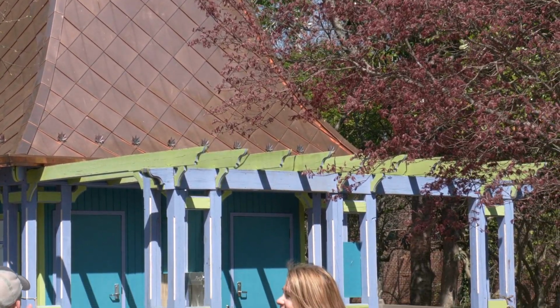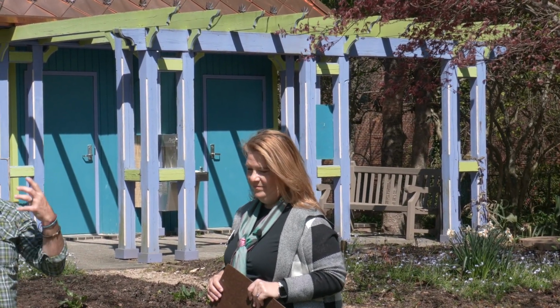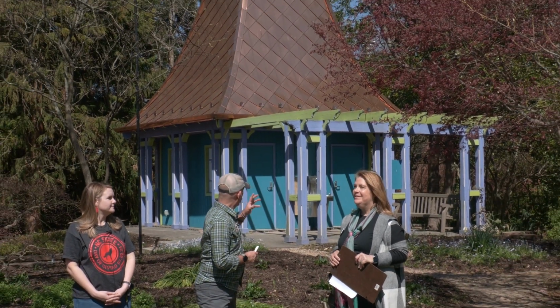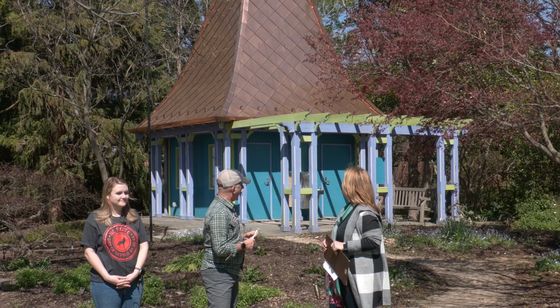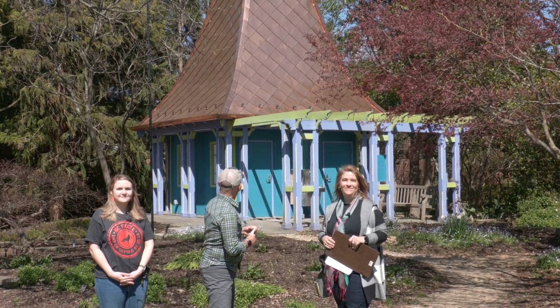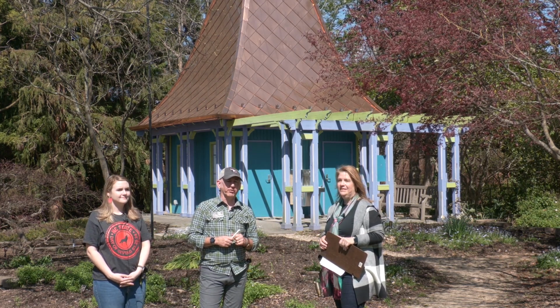And as you see it now, nice and fresh, because it's copper, it will patina. It will turn kind of a nice turquoisey green over a number of years. And one of the things that we're going to be tasked with is coming up with a new color palette. So as we continue with that, it'll change over time.